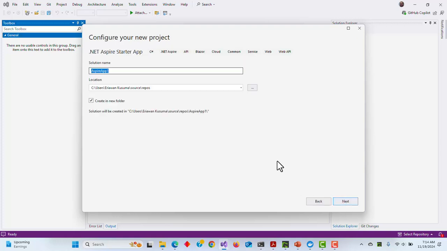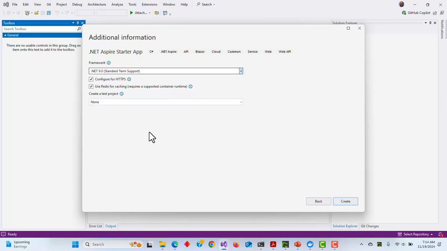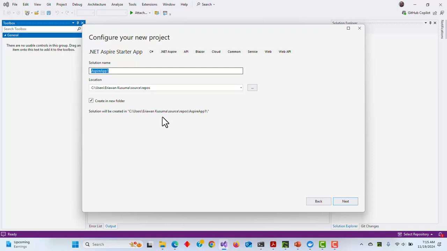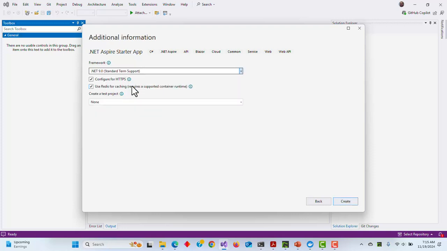So if you click next, you see that it asks you, of course, the folder, and then the next one is, hang on. It will ask you about configuring HTTPS, and this is standard for an ASP.NET Core app.